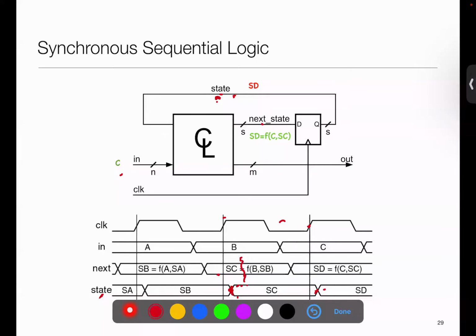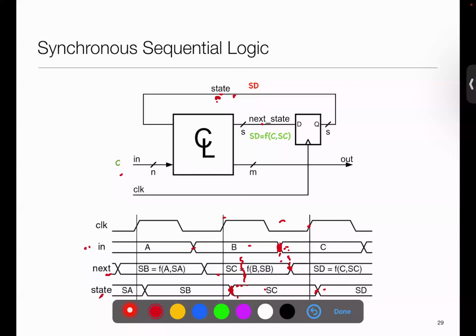But what this figure is showing is that the final value of the input changes here, and it's the effect of the new value C and SC, which I'm seeing out here. So again, this delay is really capturing the delay of the combinational logic. It's just exaggerating the delays. Remember, input is coming from the outside, right? So we don't have any control over when the transitions from A to B or B to C happen, unless the input is also coming from some circuit which is operating on the same clock. A, B, C may be changing at arbitrary times.